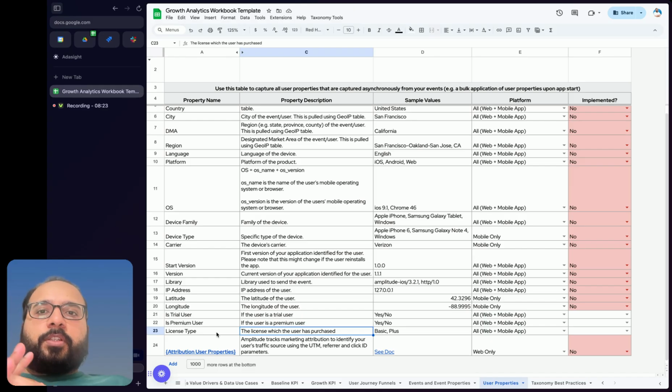So yeah, this was a very quick overview of how we can use user properties and event properties to identify different patterns in user behavior, and to help us collect more data about the users' interactions, while also making sure that our event taxonomy is clean and we don't have a lot of events that are populating our Amplitude data, which makes reporting difficult for everyone.